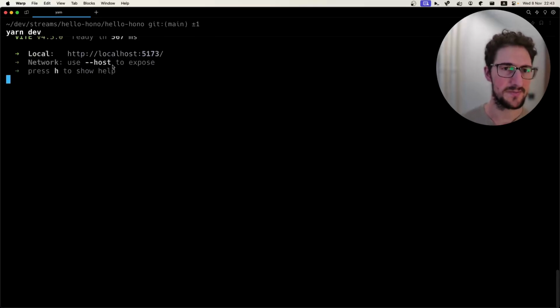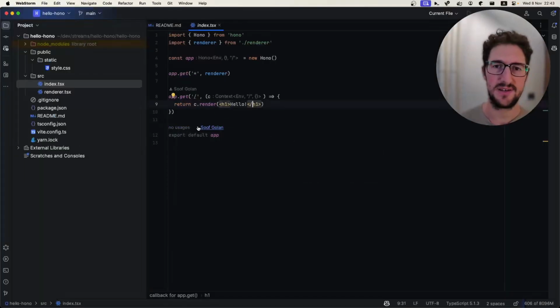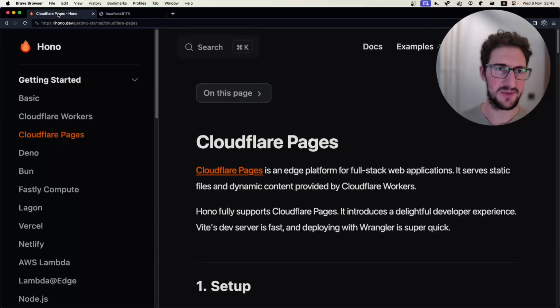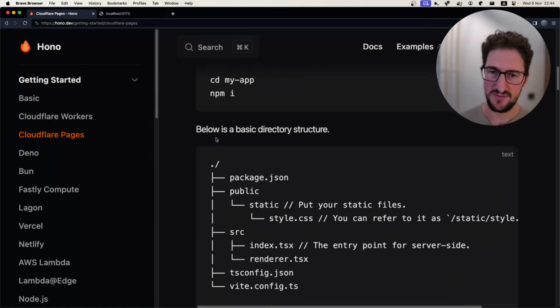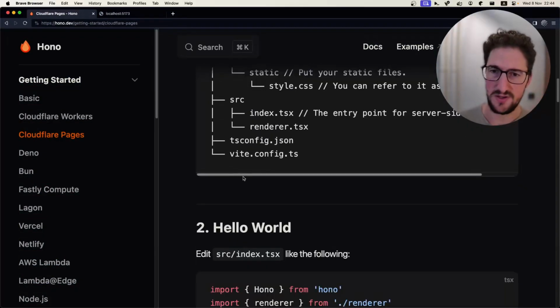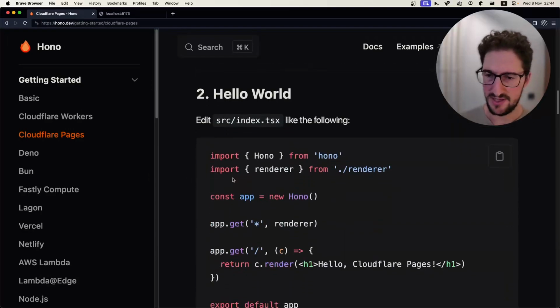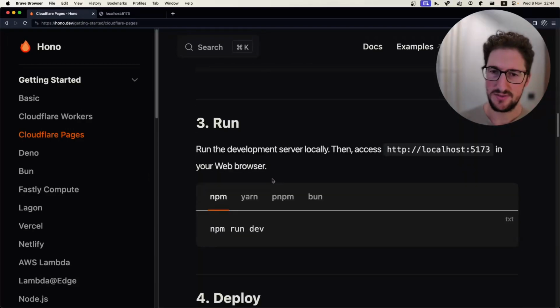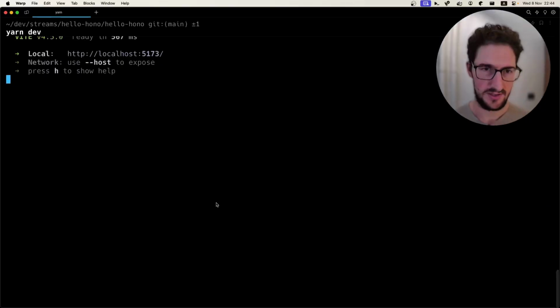Let's see. Awesome. So we have our SSR working, and this is just the bootstrapping, of course. We have gone through our tutorial all the way to this area, and now we can actually try to maybe deploy this.